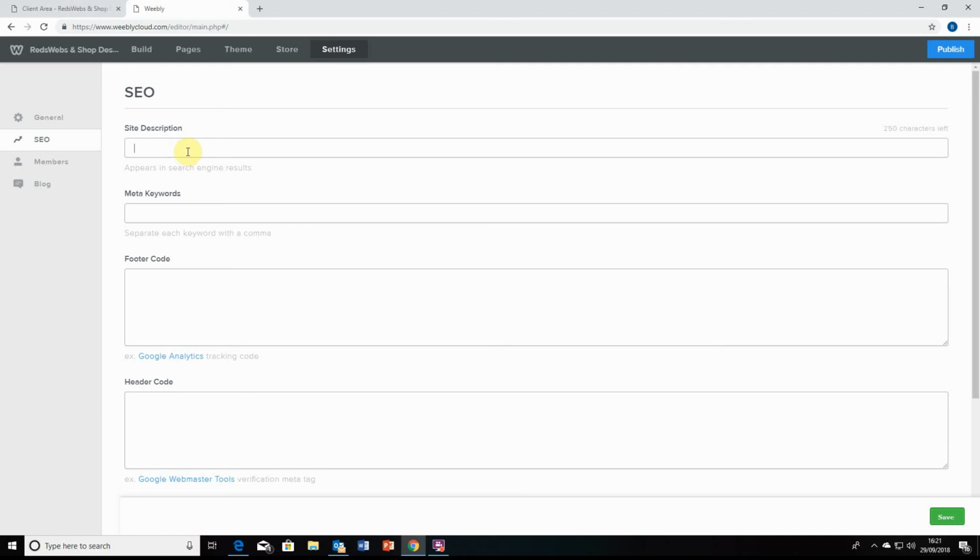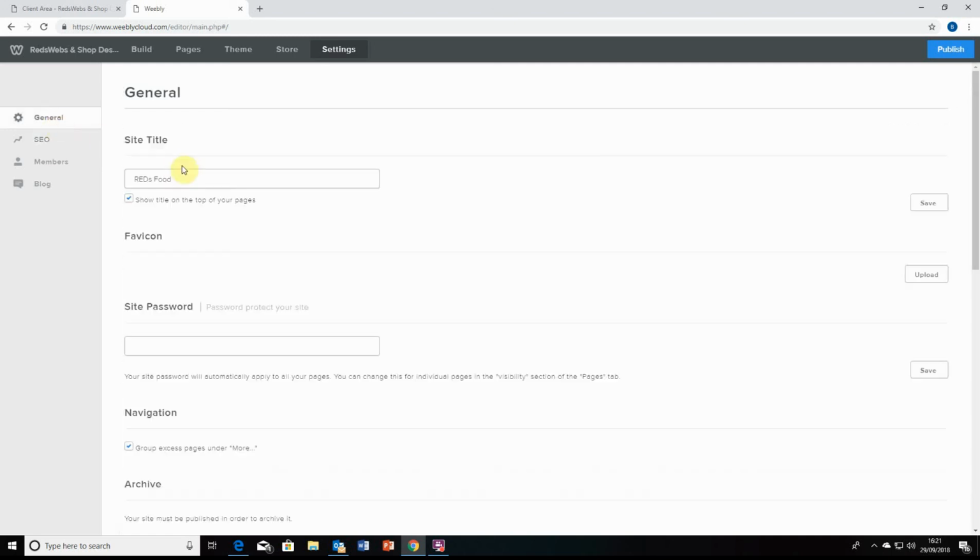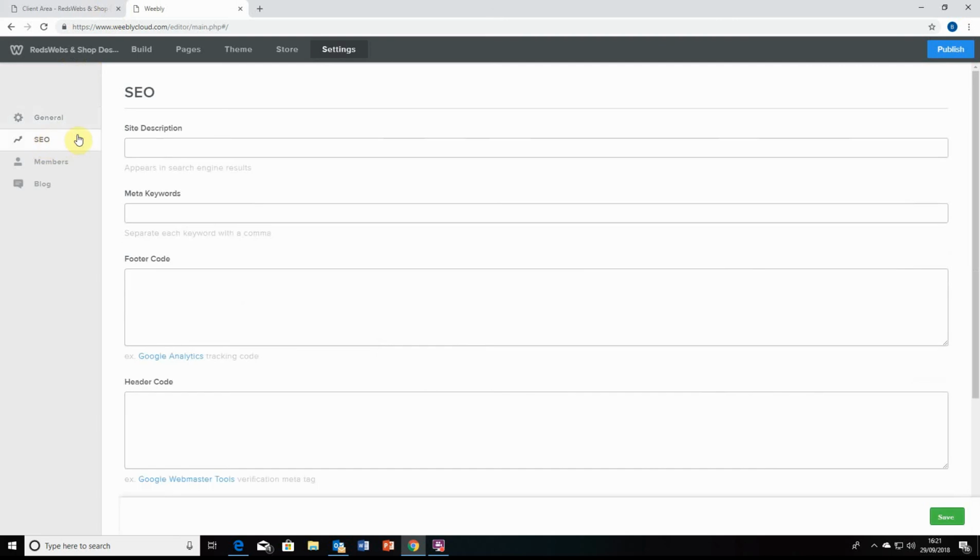In here, you add your site description. Remember your site title is here, so the title there, that's what will show up at the first bit.